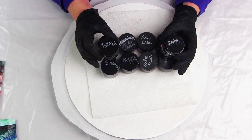This is why I like Lazy Susans. Pistachio and everything, all that color that was on this board is trying to lift up now and get into it. So we just have to kind of embrace, I don't know, whatever you want to call it, what's happening here.